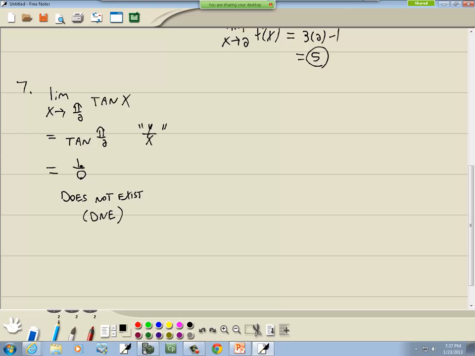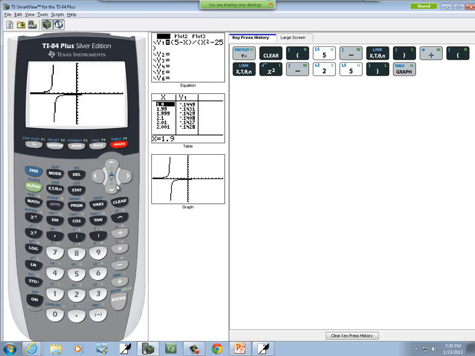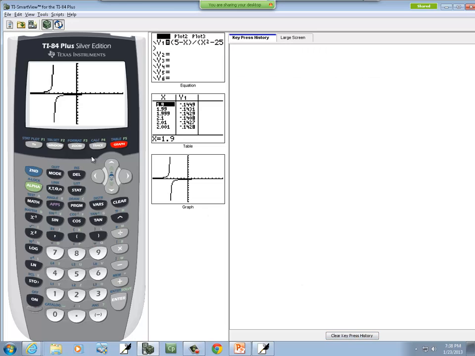Now, the reason why I know it doesn't exist is this is actually an asymptote if we look at our graph. But you can't necessarily just say because there's a 0 down here it does not exist. You have to actually study it coming from the left side and from the right side. It may not actually exist right here at that value, but again, we don't care what's happening at pi over 2. We're looking at it coming from the left side and from the right side. But, like I say, if you know what tangent looks like, then you know why I wrote that down.